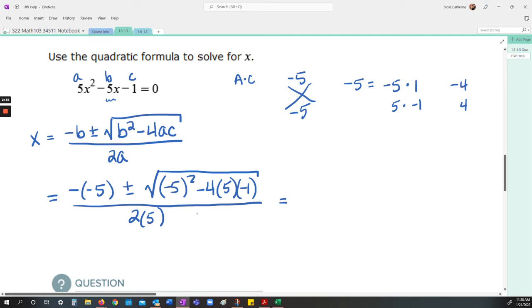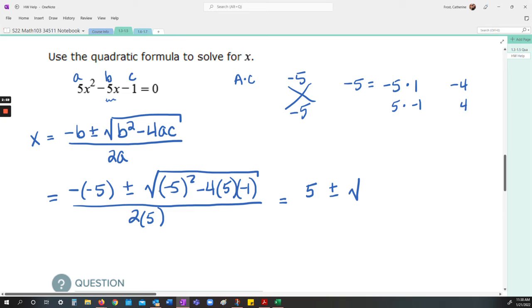Okay, and I was looking at Alex, and it looks like as long as you get things cleaned up, you don't even have to really simplify a whole lot, and it's going to take the answer. But I'm going to show you how to completely simplify, because at some point you're going to have to do that. So, okay, negative 5 is just, of course, 5, and then plus or minus square root.